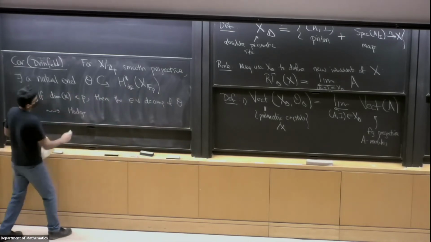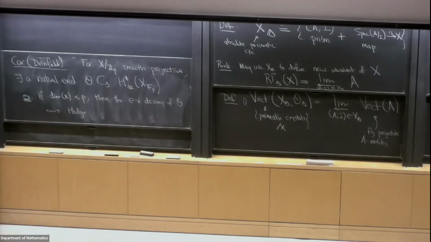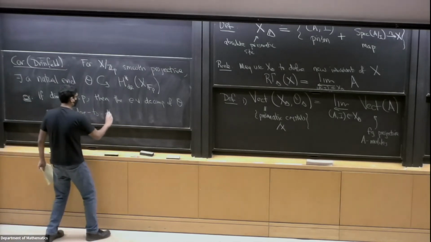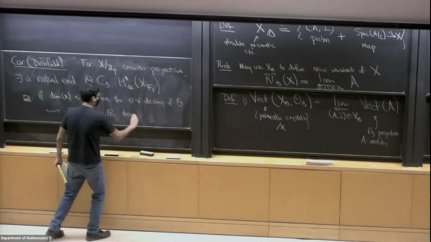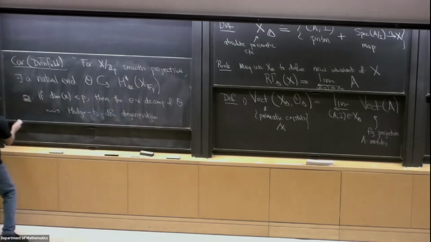So there's a spectral sequence that computes de Rham cohomology in terms of simpler objects called Hodge cohomology. And the spectral sequence does not usually degenerate, but it does in this situation just by the eigenvalue decomposition of theta. And this is something that was actually known before. It's a theorem of Deligne-Illusie, and it's rather useful in algebraic geometry in positive characteristic.